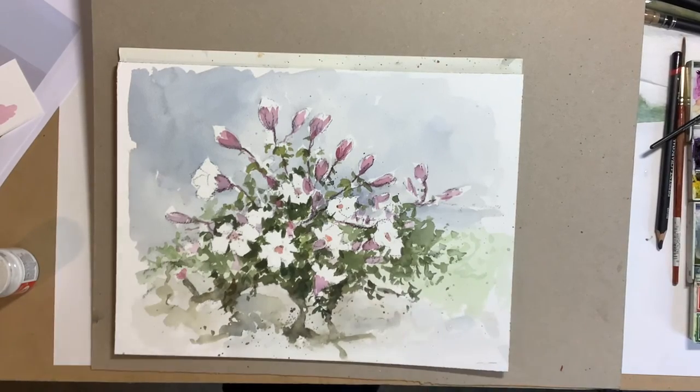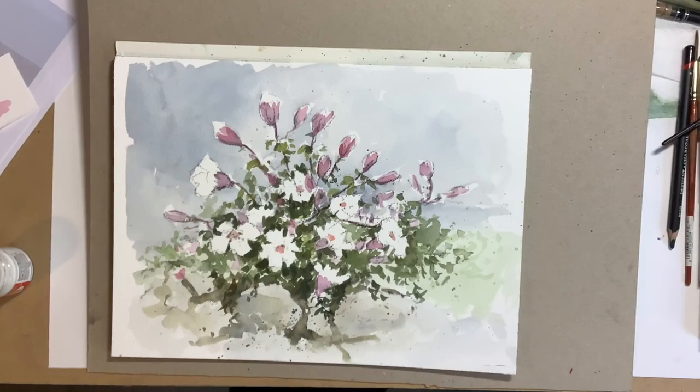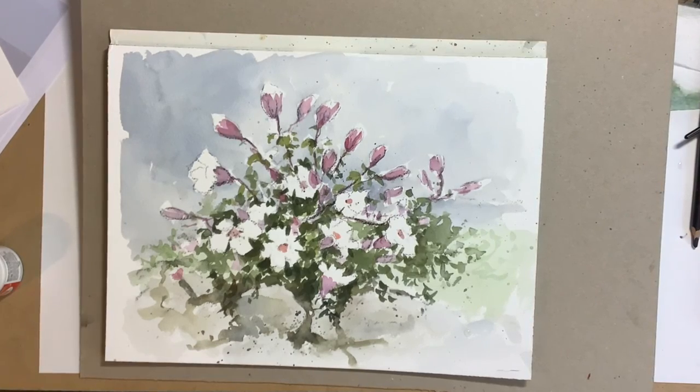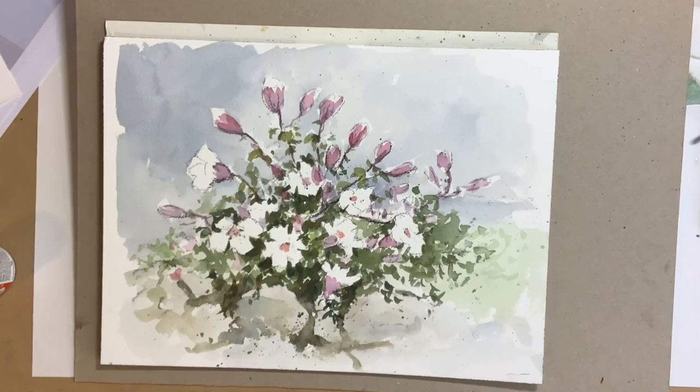I'm always a bit unclear about the difference between a sketch and a painting. When I looked up the meaning of sketch, it was described as being a quick observation capturing only the essential details of the subject matter, often used to assist in making a more finished picture.